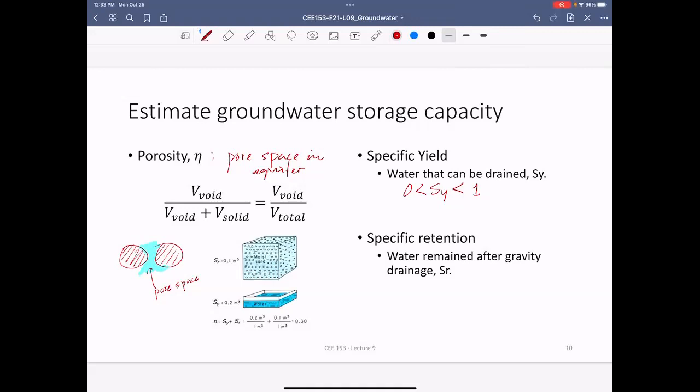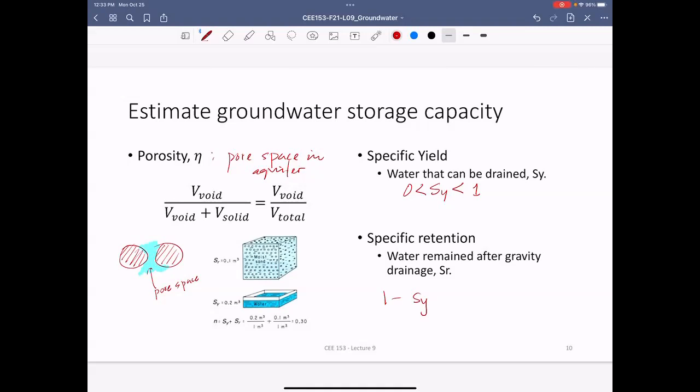So capillarity is the reason why, if you take a paper towel and put it on a little bit of water, it all soaks inside. Capillary action is the reason. Because of that capillarity, there is pressure that holds water inside the small fine particles. That water will not be withdrawn by gravity because the pressure holding it is much higher than the gravitational pull. That's the reason specific yield is always less than 1. And specific retention is basically 1 minus specific yield. That means it is the water that will never be recovered.